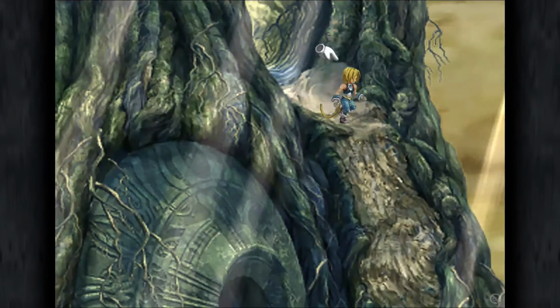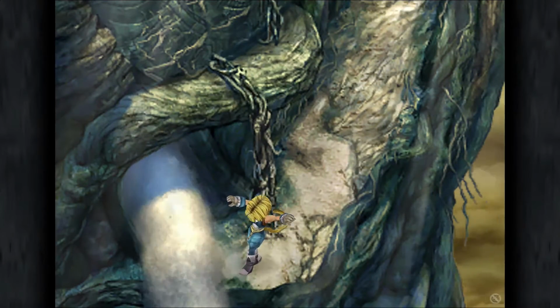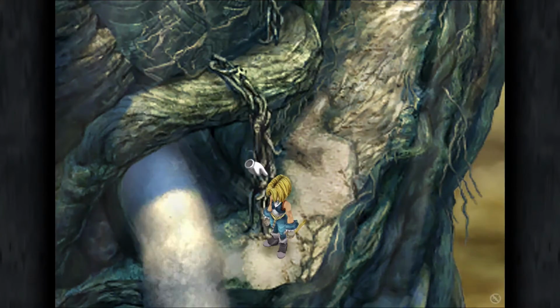But then you're going to make your way down back the way we came, only now we can head through this door because we blocked the first door off. So we're going to use these vines to make our way through to a new area.